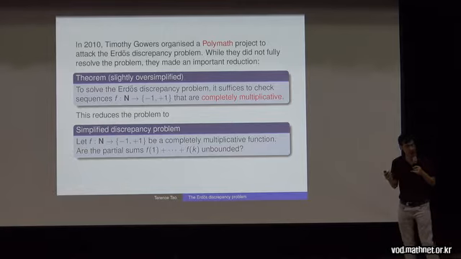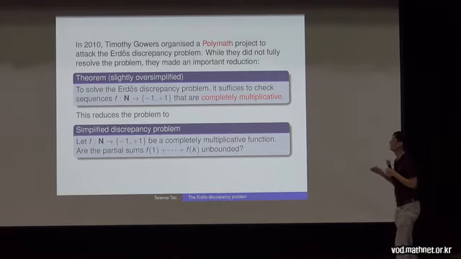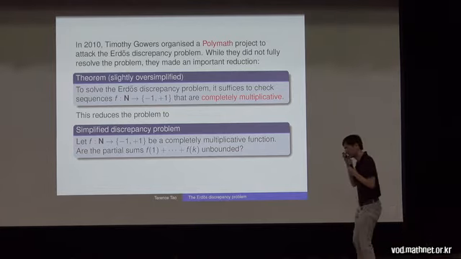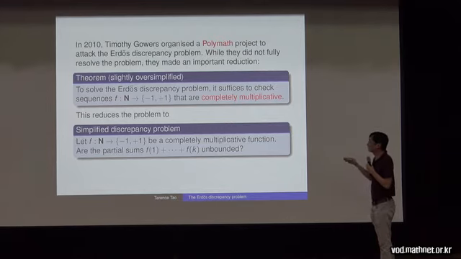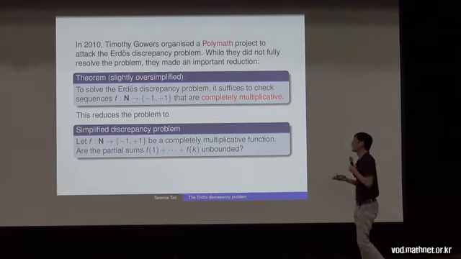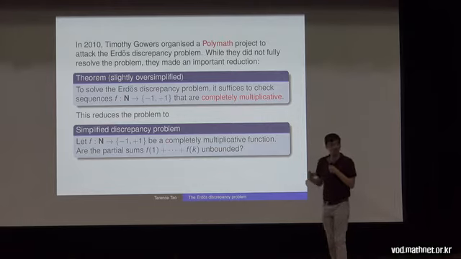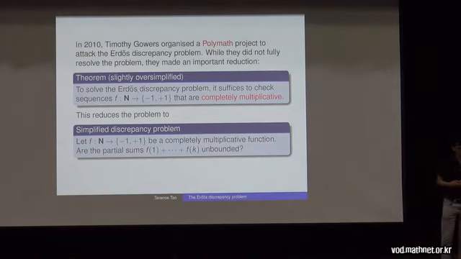If you can solve it in that case, then you can solve it in general. You actually have to prove something a little bit stronger for these functions, but let me not discuss the technical detail. Okay, so this leads to a simplified version of the problem. Rather than take an arbitrary sequence, just take a multiplicative sequence and ask: for any multiplicative sequence of plus and minus 1s, are the partial sums always unbounded? So that's an easier version of the problem.